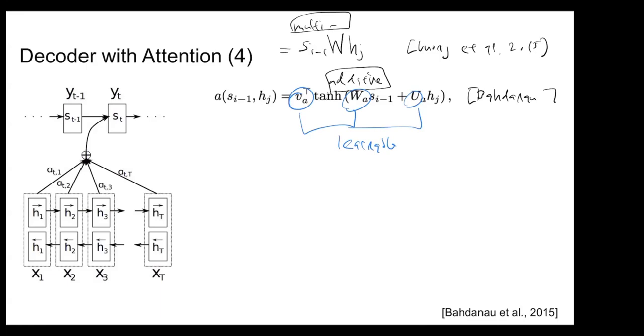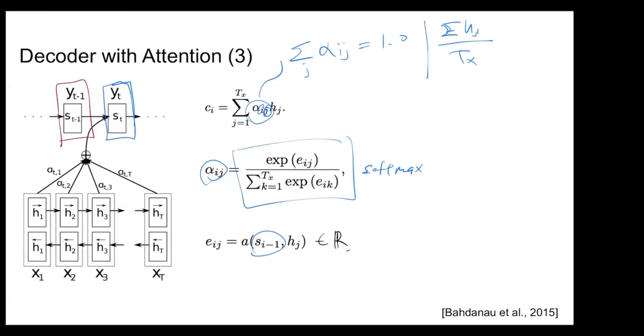Okay, so there was a question. Alphas are the outputs of RNNs. Then what is a? Is it the same thing just written in different fonts, or are alpha and a separate entities? Oh yeah, alpha and a are different actually. So alpha is a value and a is a function. Yeah, the notation here is pretty confusing, I agree. So if you go back to this, alpha is different from a. Alpha is a function of whatever comes out of a, and also softmax. Is it clear? And alpha is not really the output of the RNNs.